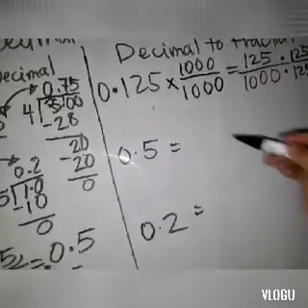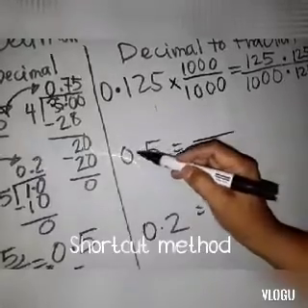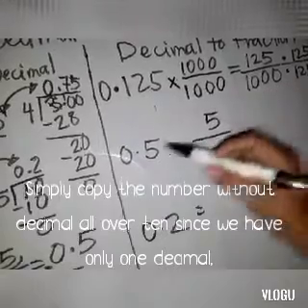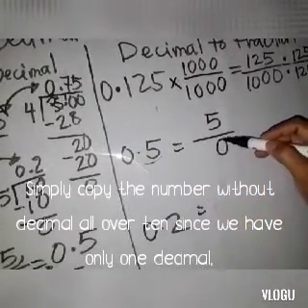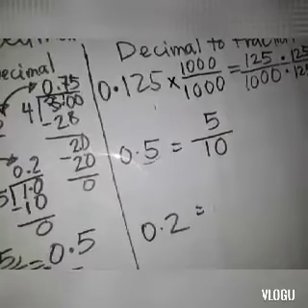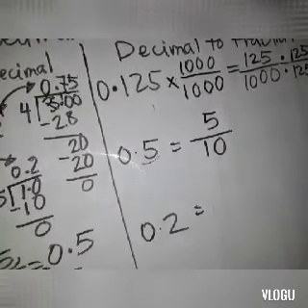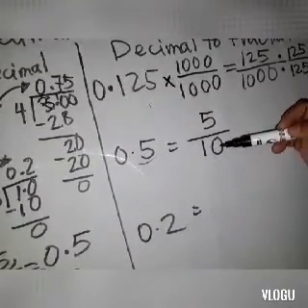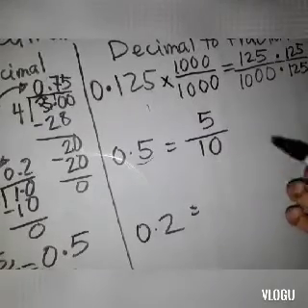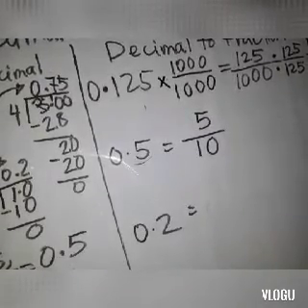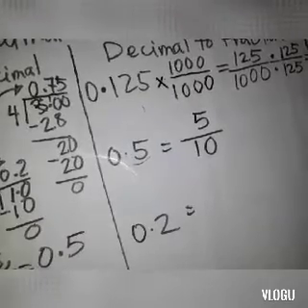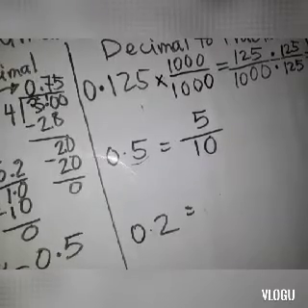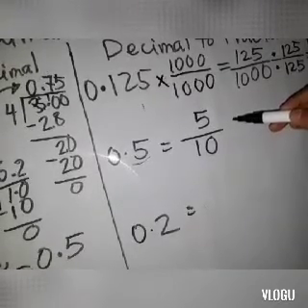Next, 0.5. So, huwag na tayong magmumultiply. We will do the shortcut method. Ang shortcut niya, again, kung ito ay 0.5, kokopyahin lang si 5. Since isang decimal lang siya, so isang 0 lang and then tabihan ng 1. Okay, nakuha? Ngayon, ang susunod ay mag-isip ng number na pwedeng i-divide sa kanilang dalawa. Or yung GCF nila. Paano pagkuha ulit ng GCF? Okay. So, I'm going to give you the link para mapanood nyo kung paano pagkuha ng GCF.